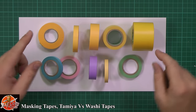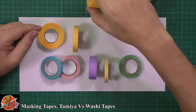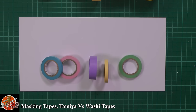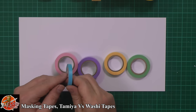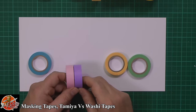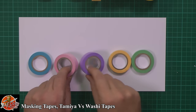So what you've got at the top here is your traditional Tamiya tape, 40mm, mainstay stuff, just down like that. You've got your 18, I think we've got the 10s here, and obviously you've got the 6, the thin one. Down here, we've got the washi tape. Now the washi tape comes in a box set in various thicknesses. So we've got 6mm, I think this is 18, actually maybe a little bit less. Perhaps this is probably 15mm, and in different colours.